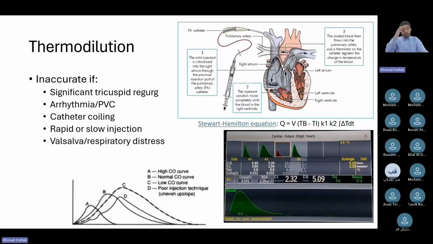So thermodilution, how it works, it's based on a principle, the Stewart-Hamilton equation, that the change in temperature is related. You can determine the flow based on the change in temperature. And what we do is you inject 5 to 10 cc's of cold saline, and the thermistor catheter, this temperature sensor at the distal tip of the PA catheter, you're injecting from the proximal tip, and you know the distance. So if you can tell the area under the curve from the change in temperature, you can estimate the cardiac output. And we usually do multiple injections, and we do the average, so that if there's any outliers like this red one you see here, we get rid of this one.